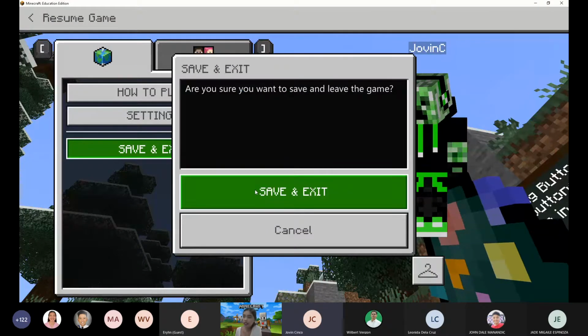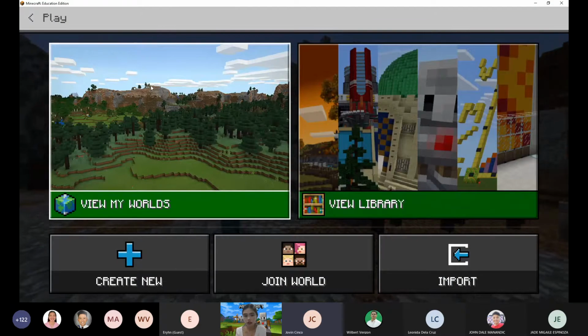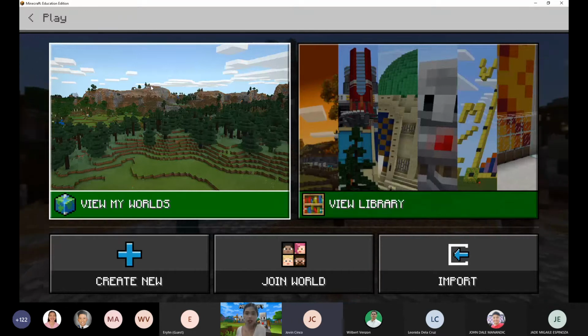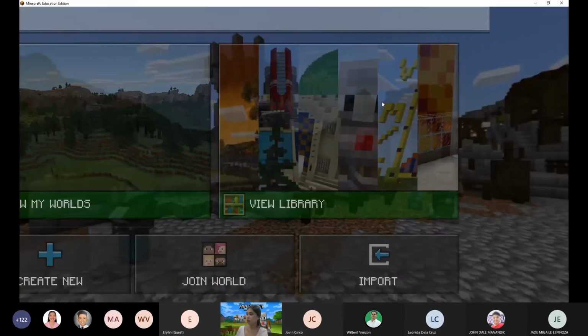All right. So since most of you, I think 90% of you, are done with the Start Here keyboard tutorial, yun po yung ating basic navigation with Minecraft Education Edition.